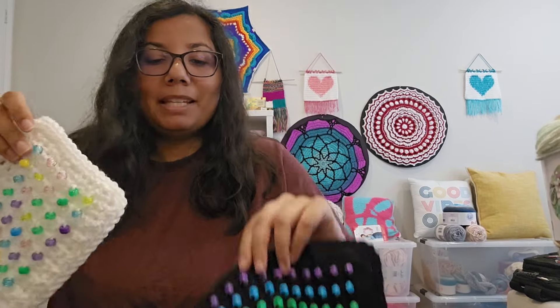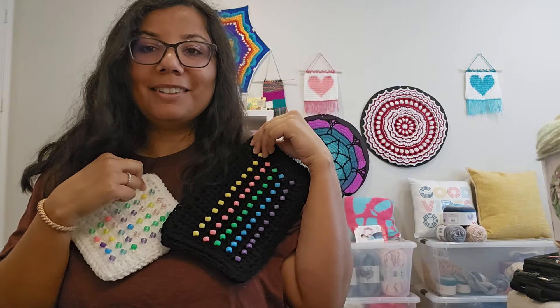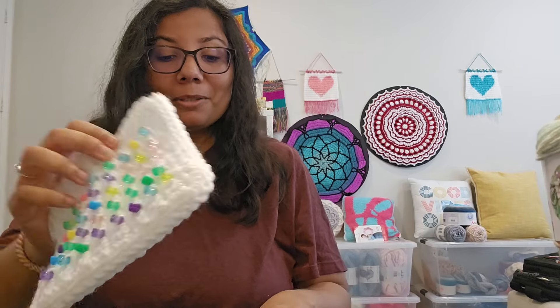That is what I had to share for today — we got to see the beautiful beaded pouches I made, and the new yarn. There's going to be lots more beading fun in my future since I bought more beads. The Caron Skinny Cakes are going to hang out while I work on the yarn I already have here. Don't forget to check out my tutorials for the hats, and definitely try a moss stitch shawl — it's so much fun. I will also be working on a granny square. I also posted a Q&A in my community tab, so if you have any questions, find that post and leave them there — I'll be making an upcoming video to answer as many as I can.